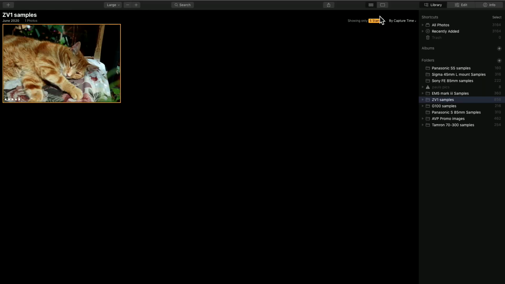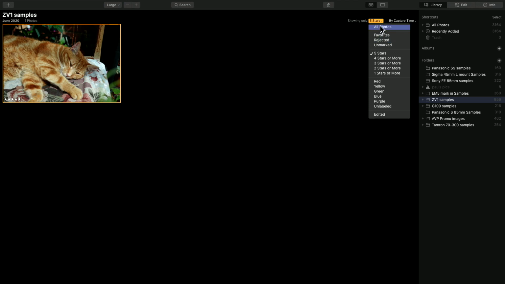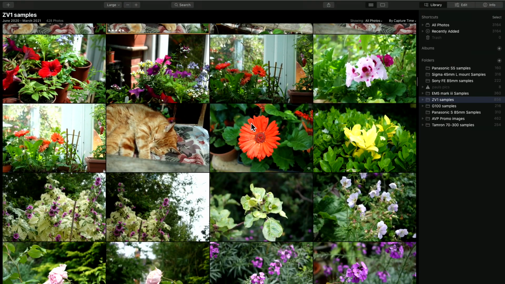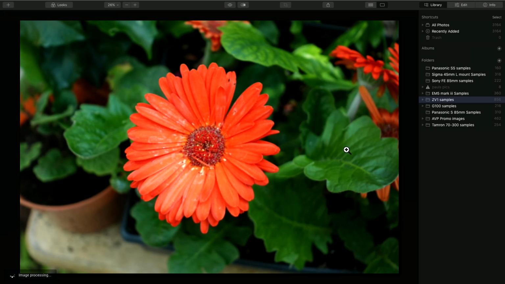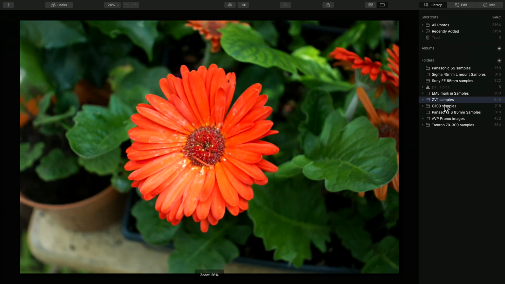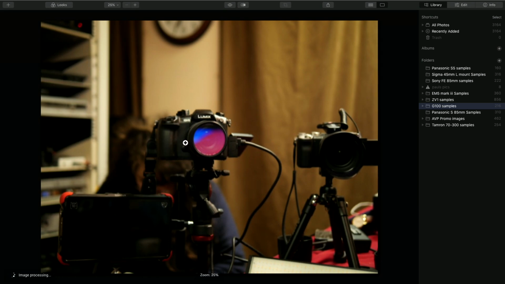I still use Lightroom. I'm not trying to say I've gone away from Lightroom, but there's only one feature that Lightroom has that Luminar doesn't have, and that is simply being able to upload a batch of images to Flickr. If Luminar could do that, then I would have no need for Lightroom, because this has got all the editing features that you're ever going to need in a photo editing bit of software. And because of the artificial intelligence, it is really, really good.